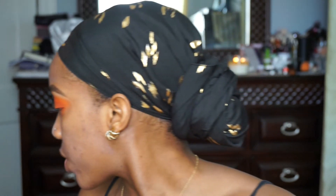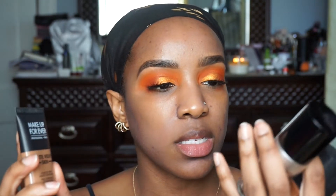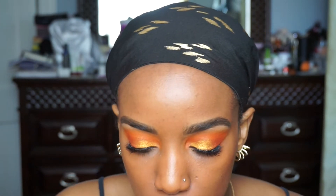Now that I look ghostly, what foundation do I want to use? Between these — this is the Mont Velvet, this is the Ultra HD, and this one is NARS Sheer Glow. I feel like I don't want to go too matte with this look; I kind of want to glow. Let's do NARS. I'm going to mix another foundation in because this is really red on me. I'm going to take some of my Makeup Forever Y505 and blend it in with my foundation.